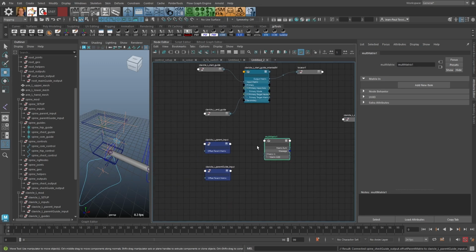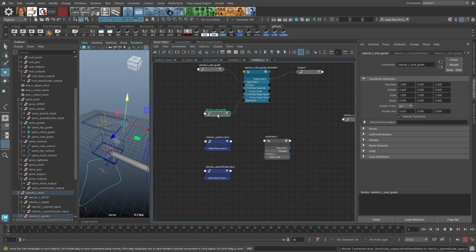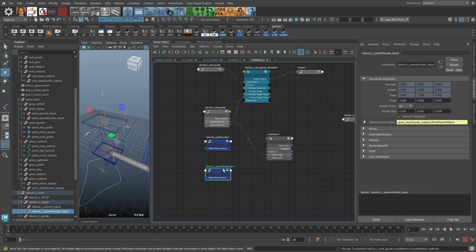To get the offset or buffer matrix, we take the left end guide control, and then we plug it into the first plug of the mod matrix node, and then we take the world inversion matrix of the parent guide, like so.